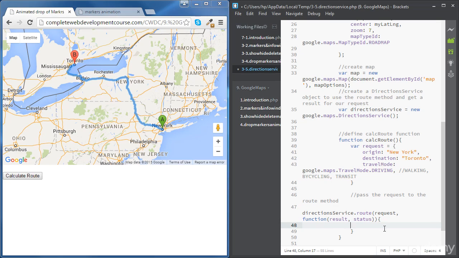Now let's do something simple. So we're going to check the status first, and if the status is okay, then we are going to print the result in our console. Okay, so to check the value of the status, we're going to use an if statement.